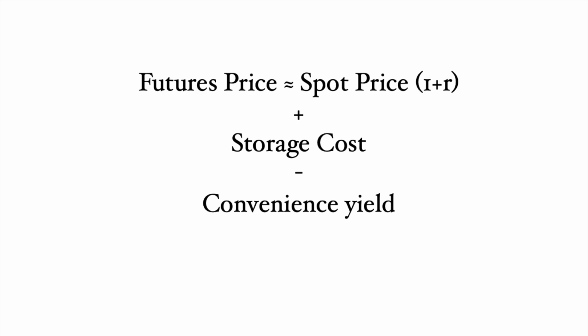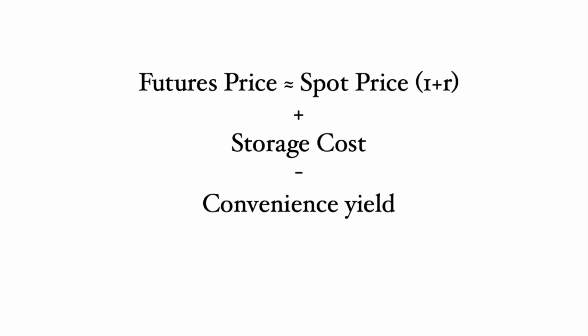Then we multiply that by that time value that we discussed in earlier videos, that future value we get by multiplying it for the period of time by the risk-free rate. So we have the spot price moved forward with a time value into the future, that risk-free rate for however long the contract is, then we add on to that a storage cost.